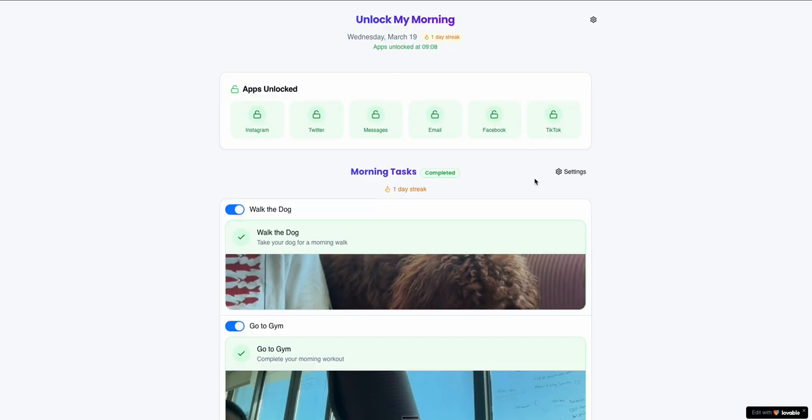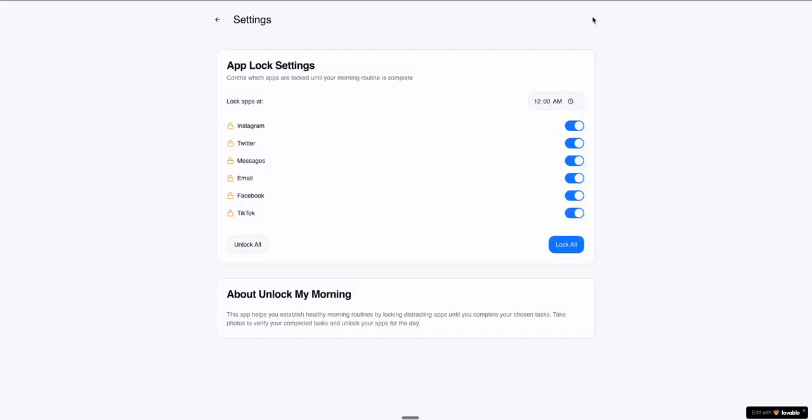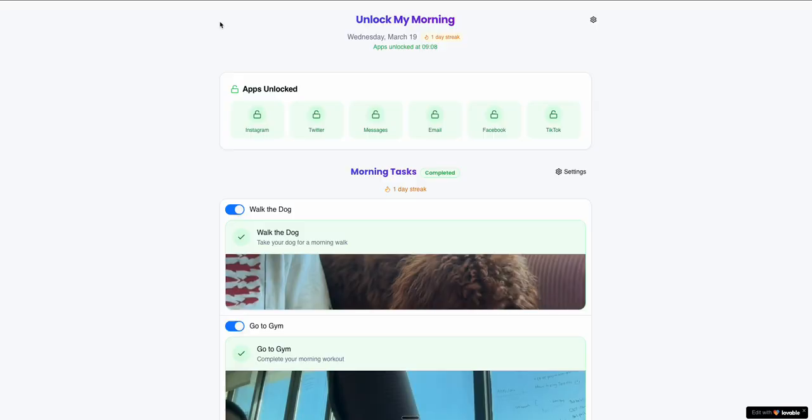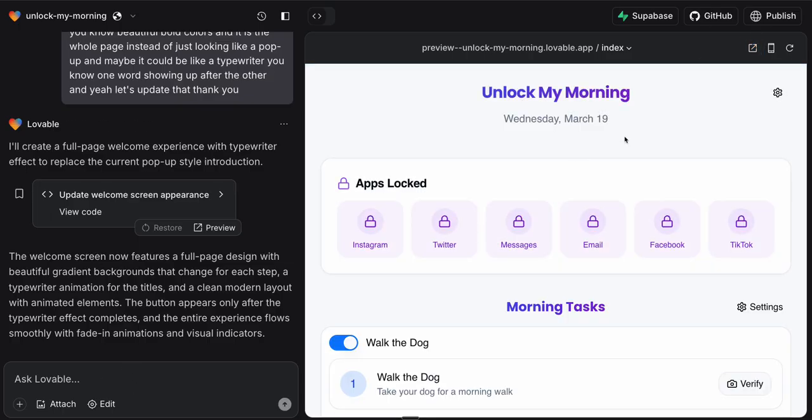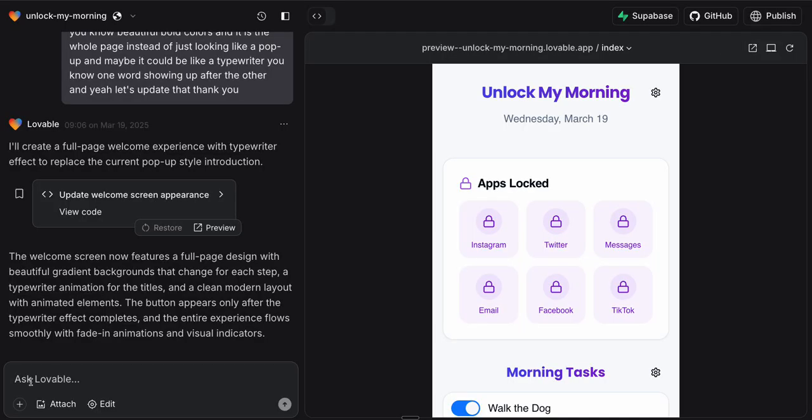So I see the streak thing here, which is cool, but huh. Okay. Oh, let's go back to the mobile view. Can you show me what the welcome screen looks like, please?